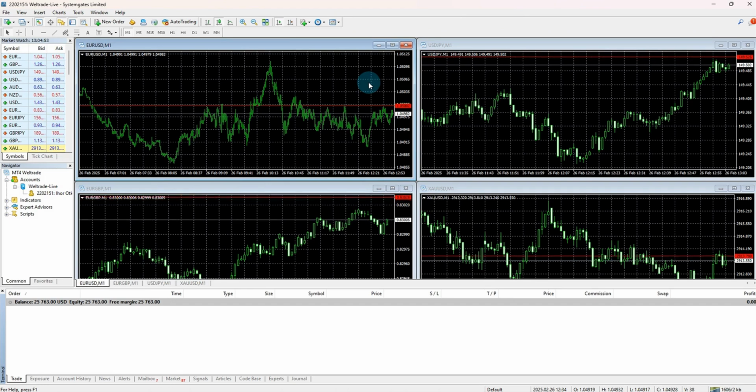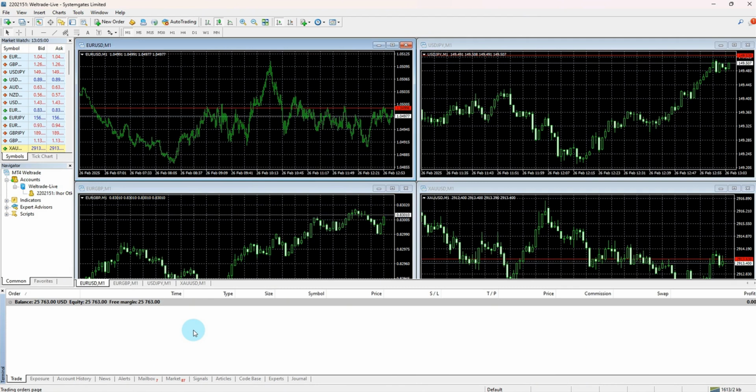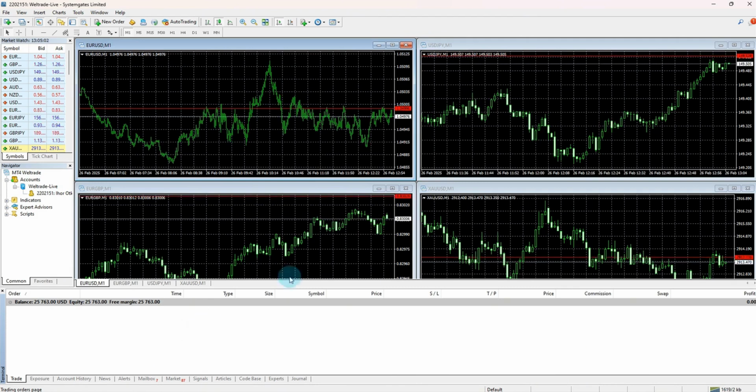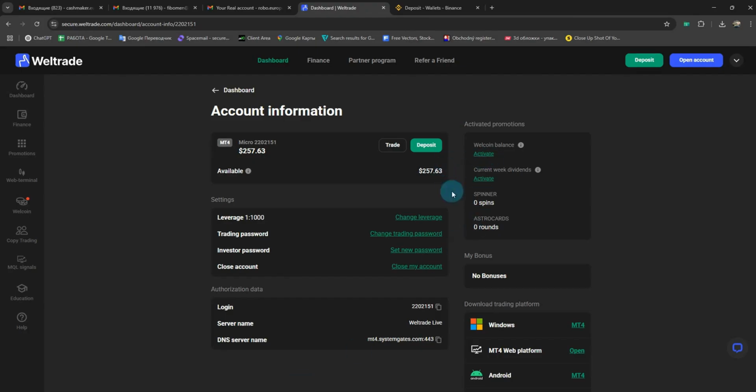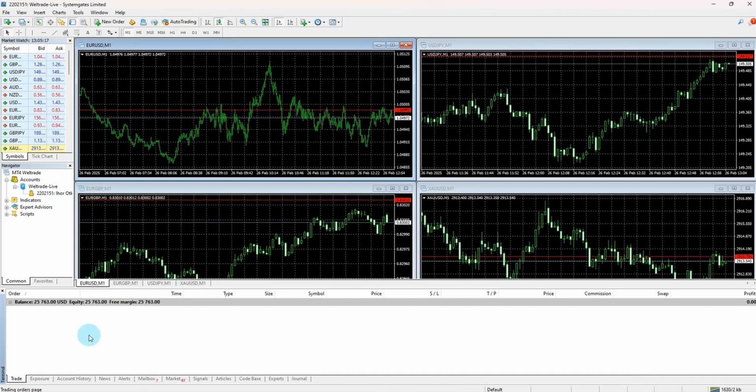It is much easier for the trading bot to trade on larger account sizes than on smaller ones. For example, if I had topped up the account with $250, it would have been much more difficult for it. So, all right. I hope you got the point. Everything here is indicated in cents, while in my account everything is indicated in dollars. So it's easier for the robot to trade on a cent account because it seems like the deposit size is larger here. Although that's actually not the case, because everything is simply indicated in cents here. And in terms of profitability, it's the same.